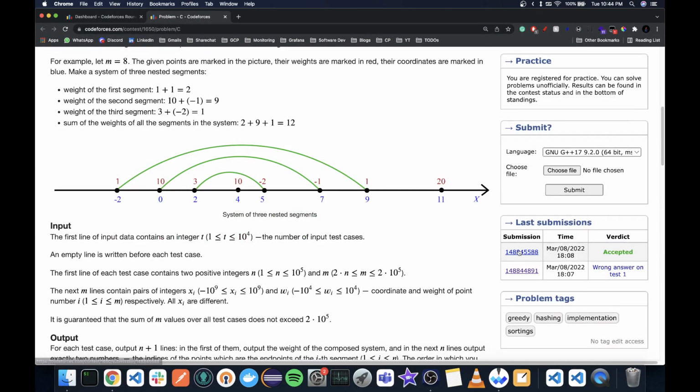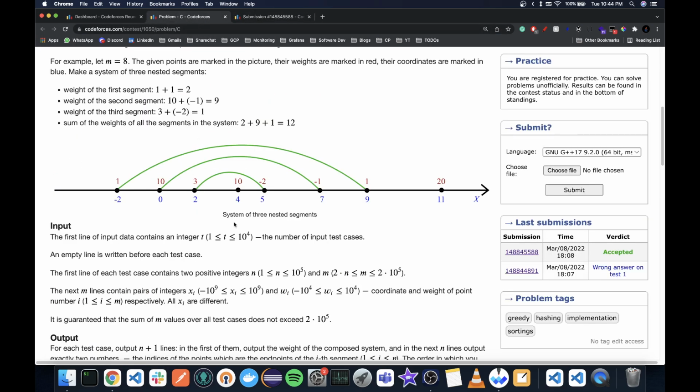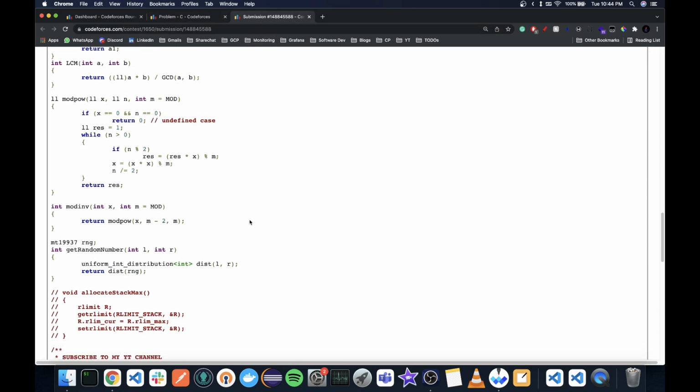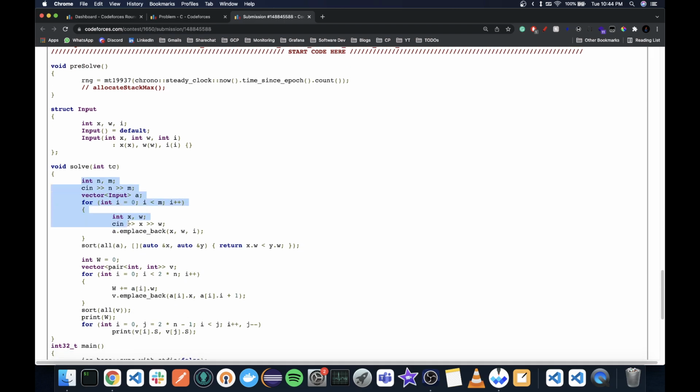So let's see the implementation. In output, since you have to tell their indices, obviously we need to make a struct to save all that. So I made a struct called input, which stored the position of the point, its weight, and its index. I took the input, sorted it by its weight, and then added the first 2n vertices into a vector of pairs which has the first element as the position and the second element the index. I'm going to need the index for printing the output.